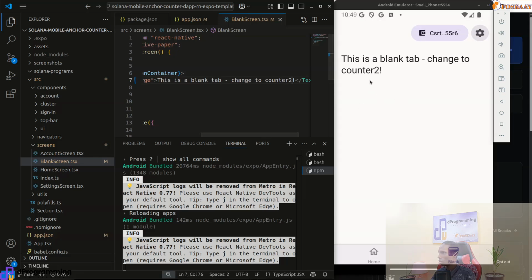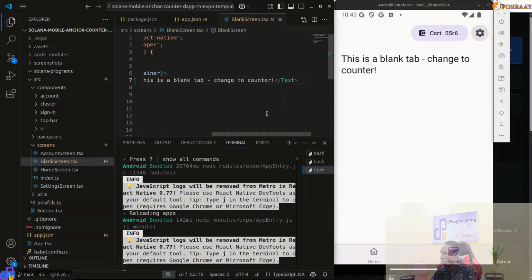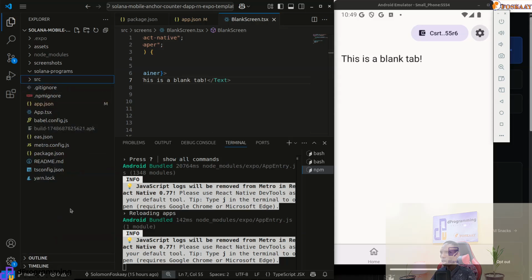So if you notice, it's now 94.5, so it should be updated. We might even still leave the blank, but we will now create another counter, and then more things will be building later on mobile. So I think we've confirmed that this works, and we can change it back. So cool. Let's go back to our Solana program.